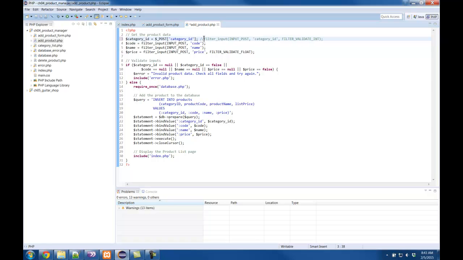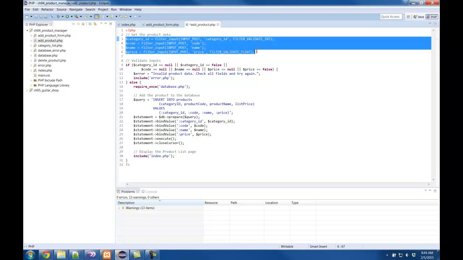But we have learned it's much better to use the filter input function. The filter input function does that for us and does a little bit more. The first argument says access a post array, access the field with key category ID, and then on top of it make sure that the entry really is an integer value. So that's how the data gets retrieved from the previous form, just through the post array, or in other cases possibly through the get array.